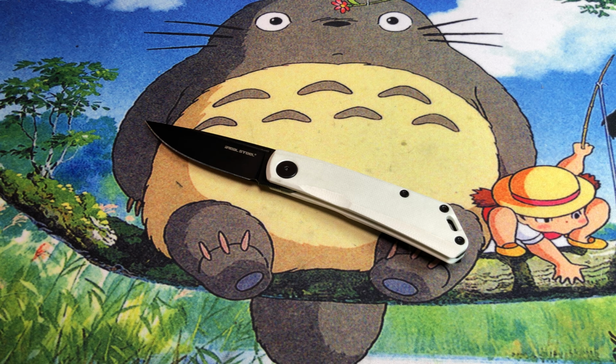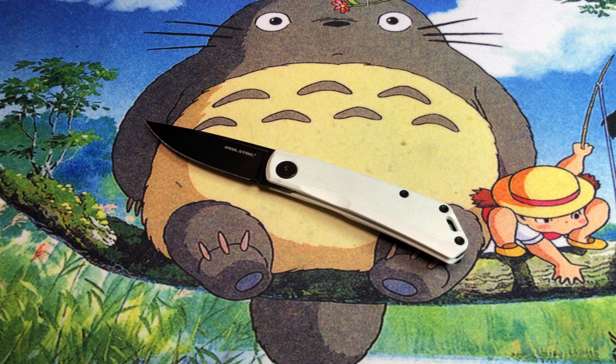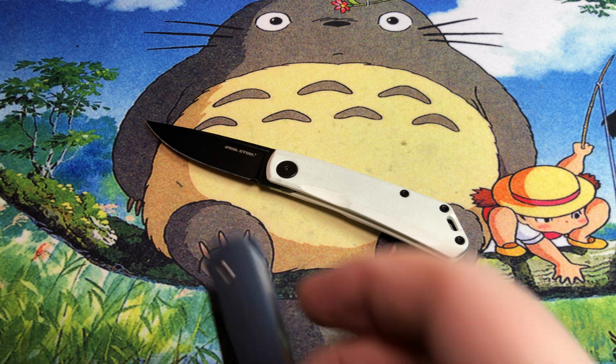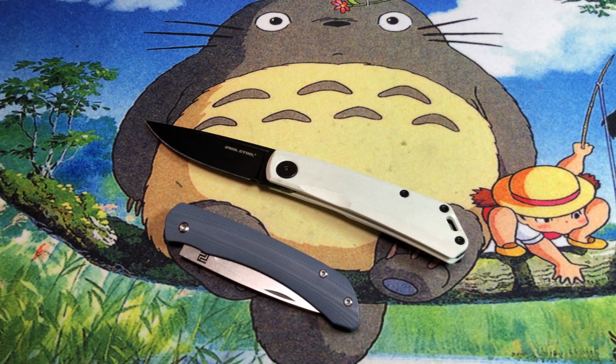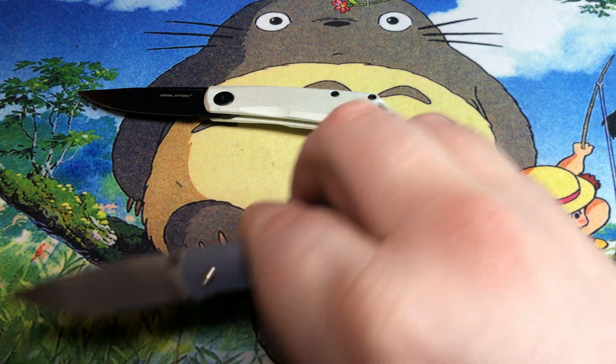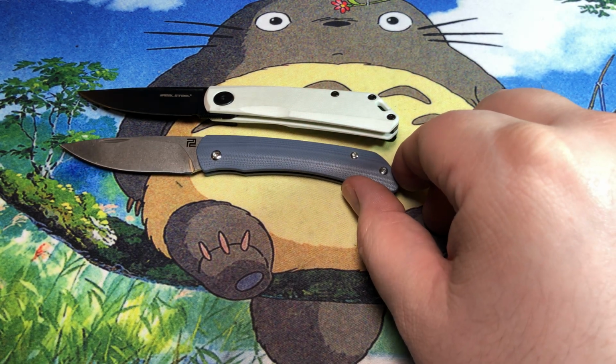Let's see. Trying to look for... Aha. The Artisan Cutlery Biome that I took a look at recently. Yep, this is also G10.